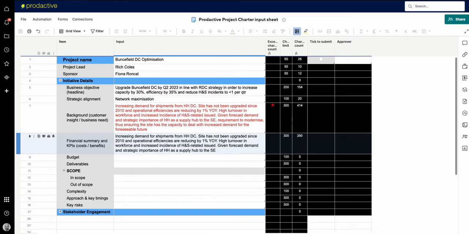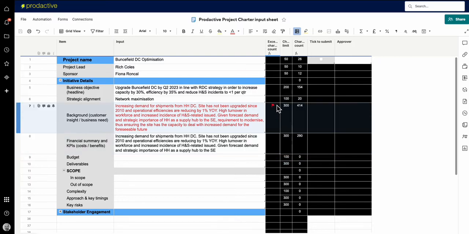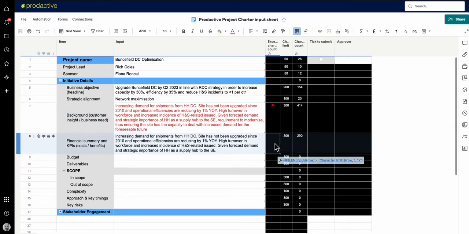I love the fact that you don't have to close the brackets. So I just enter, and it gives me the result, 290. So that's the character count. Now, in order to then do the next piece, if I want it to flag the alert, then I've got this, and this is just to make it more user-friendly for people. Again, not needed, but it's a nice little touch.